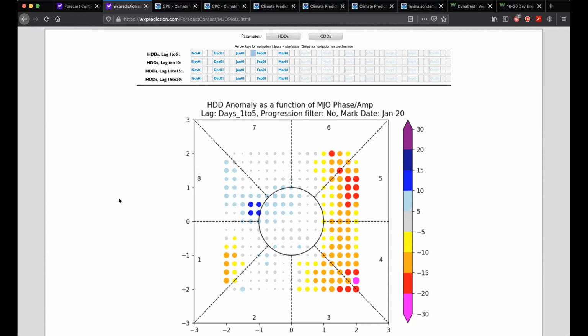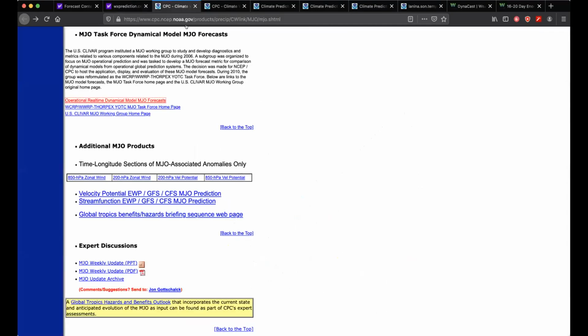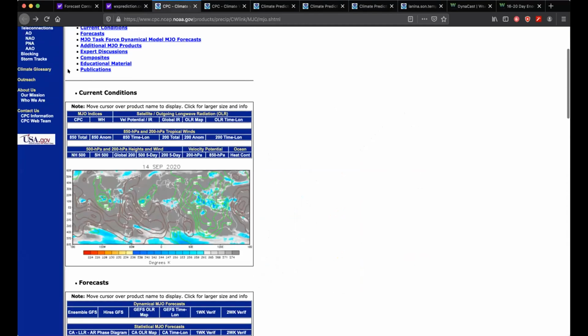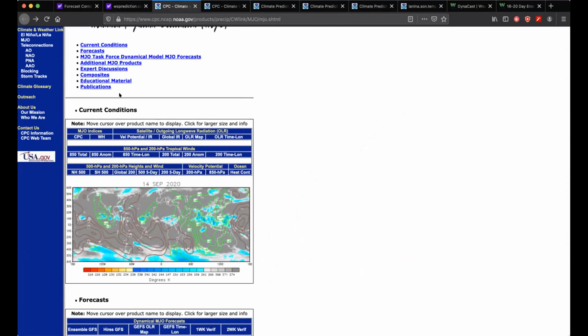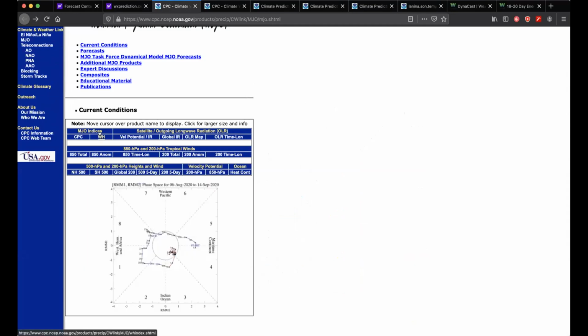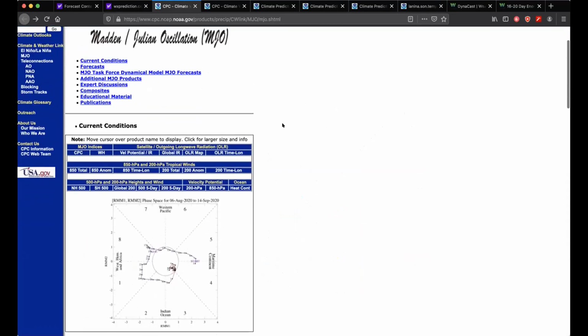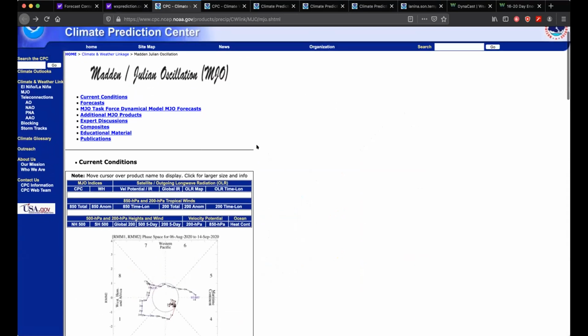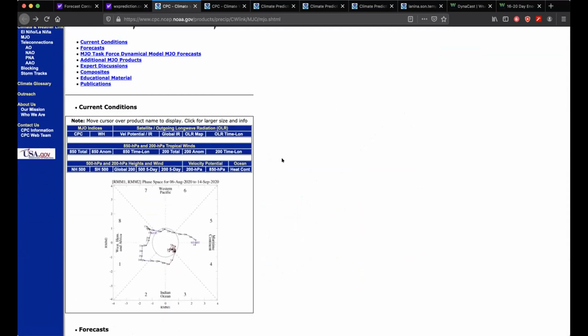So last question about this right now is, how do you know what phase the MJO is in? That was one of the websites you had? Yeah, Philip can help you with that, I think. So with looking at where the MJO is, the easiest way is to just use the Wheeler-Hendon phase space, which is on the CPC page, and it's also, I think, on the Bureau of Meteorology in Australia. They also have a very nice MJO page.